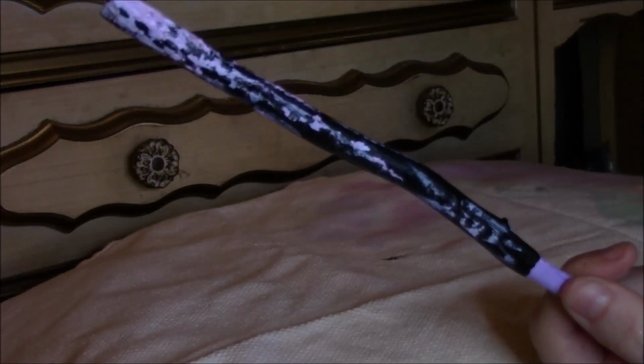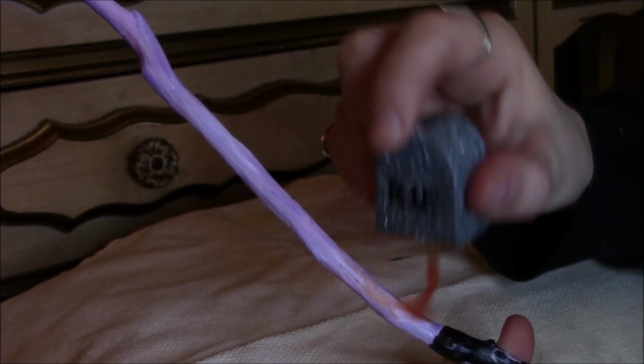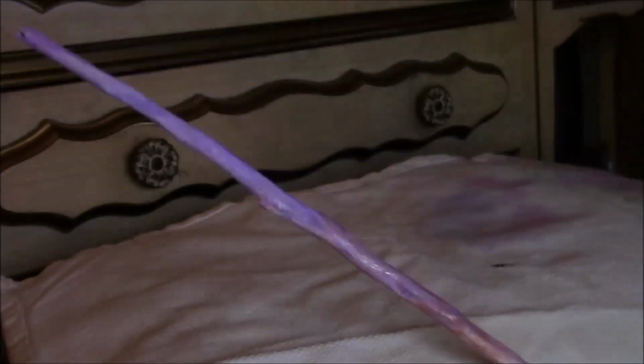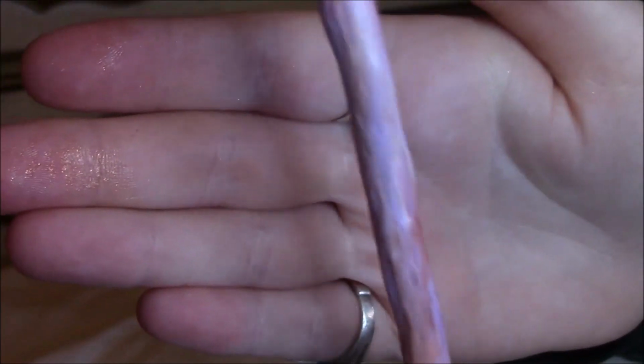So anyway, after that I took some clear orange sparkly nail polish and painted that all over the pink part of the wand, and this was just to give it more depth, more shine. It's a really nice coat on top of it as well, and it's a very pretty glossy finish, and the champagne orange color here and there is a really, really nice touch and looks super magical, super unicorn style.